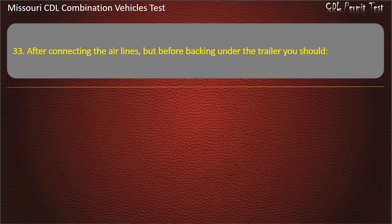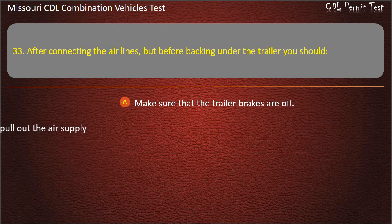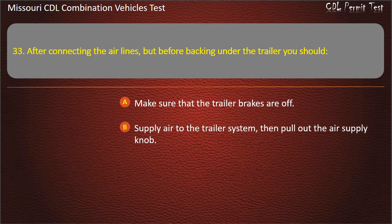Question 33. After connecting the air lines, but before backing under the trailer, you should make sure that the trailer brakes are off. Supply air to the trailer system, then pull out the air supply knob. Walk around the rig to make sure it is clear. Answer. Supply air to the trailer system, then pull out the air supply knob.